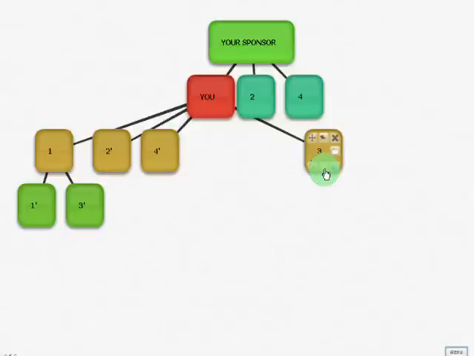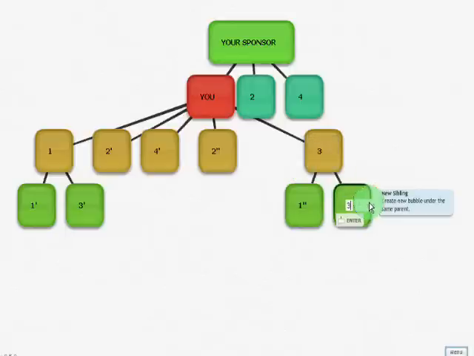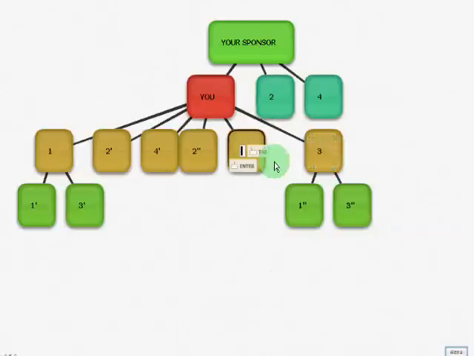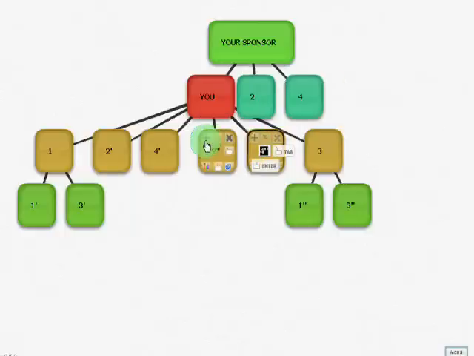Your third person will do the same thing in the same fashion. We'll call him 1 double prime. His second person will pass up to you. We'll call him 2 double prime. This guy's third person will stay with him. That's 3 double prime. And his fourth will pass up to you. We'll call that person 4 double prime, just so we can keep straight who's coming from where. So now everyone on this line is paying you your $25 a month directly.